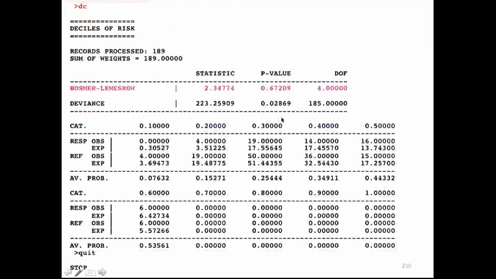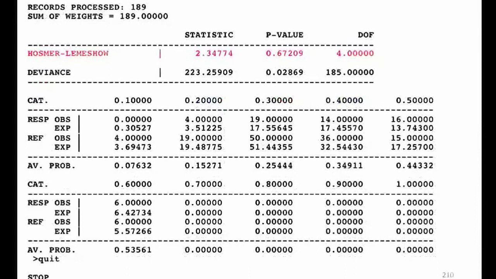This is SysStat, where it fixes the cut points at 10%, 20%, 30%, and so on. And what you can see is that there are no women in this study who had probability above 60%. So as a result, all of the women are put into deciles 0 to 10%, 10 to 20%, up to 50 to 60%, and then there is nobody else. And so therefore the degrees of freedom here is only 4. Because again, it's G minus 2 degrees of freedom. There's only 6 deciles. They're not really deciles, but there's 6 groups. And so you only have 4 degrees of freedom.